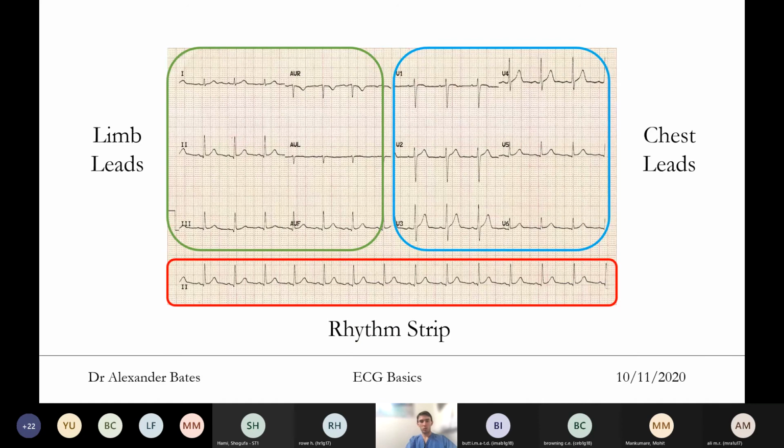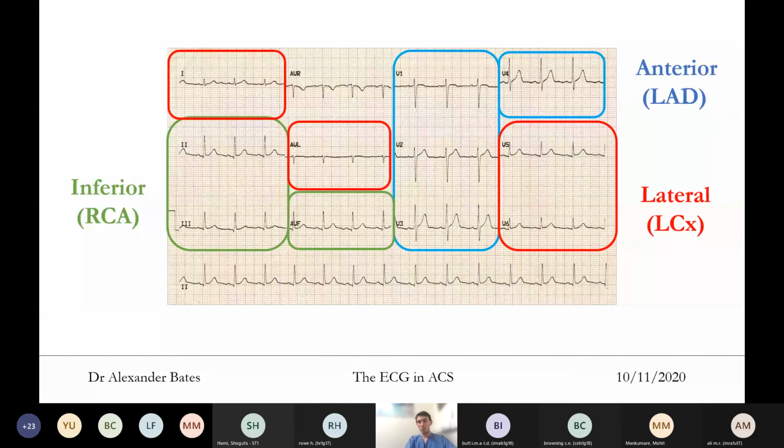So you may remember this from 2 weeks ago where you knew where all the different leads of the ECG are. You also need to know this. This isn't as easy because it's all over the place, but if you remember your anatomy and where all this comes from, this is very, very straightforward. Of course, knowing that different walls of the heart, the anterior wall, the lateral, the inferior wall, also correlates with the blood supply in the arteries, the LAD, the circumflex, and the right coronary artery.